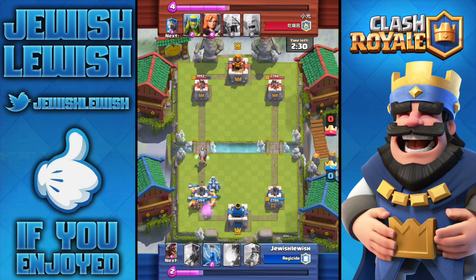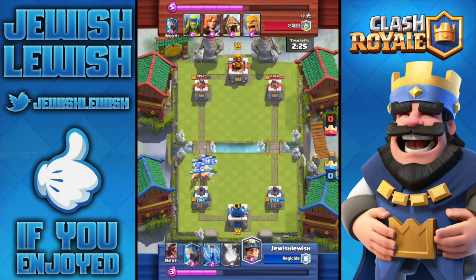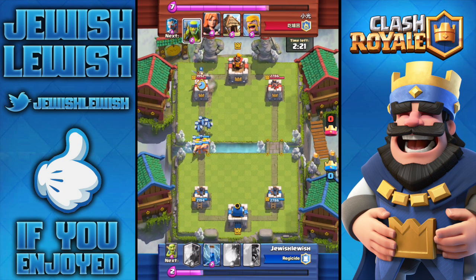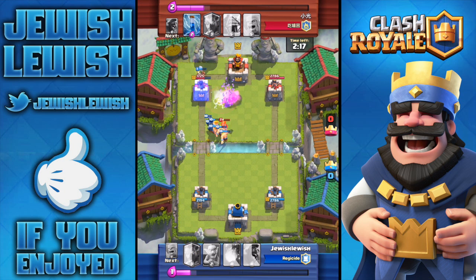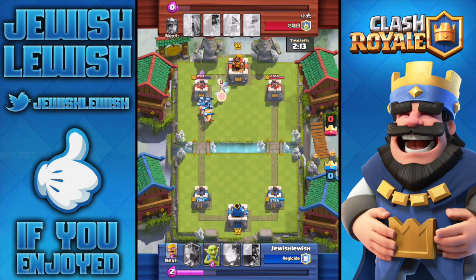Now we have a decent push coming towards the left lane right here, so I'm going to go ahead and send my Miner behind his left tower just to distract that for a minute, while the rest of my troops can run up and hopefully do a little bit of damage. He does counter my push with a Valkyrie, however, which is a really smart move, because the Valkyrie is great at taking out splash damage, but it didn't quite finish off our Barbarians, and I did zap those Spear Goblins he tried to stop my Miner with.